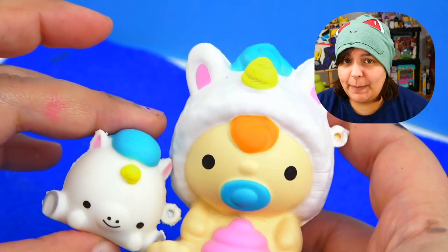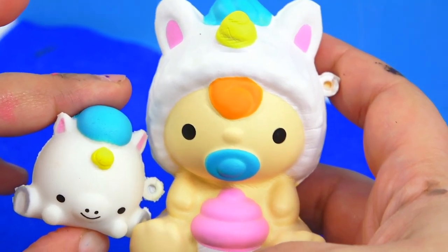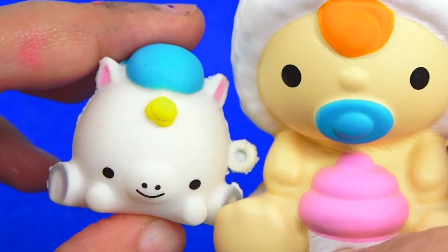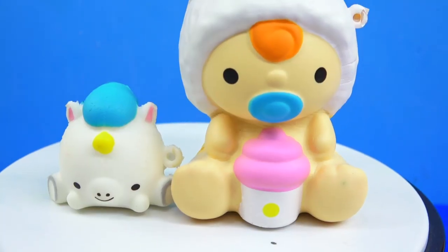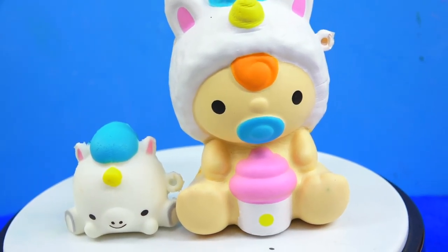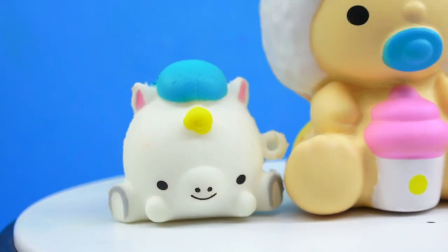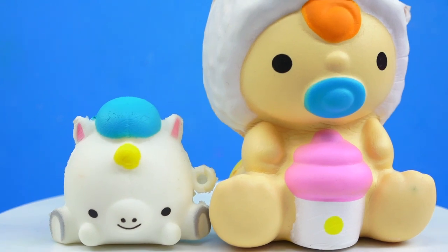And now we have the Baby and Unicorn Duo. I'll stop complaining. You too, Unicorn. And even though this duo is absolutely adorable, normally human-type squishies are pretty freaky. But these ones by Smooshy Mushy, I have to admit, are pretty cute.